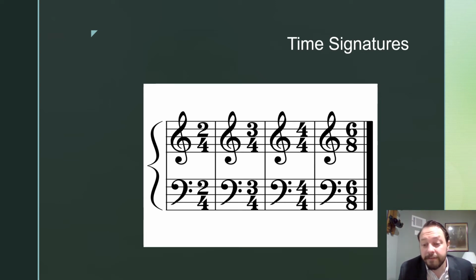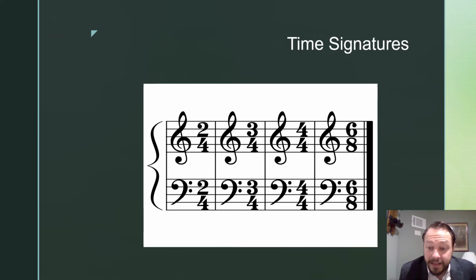Now, this is by far the most common time signature. It's so common, in fact, that it has a nickname called common time. And sometimes, instead of being represented as 4/4 time, you'll see it represented with a kind of script letter C, and the C is supposed to stand for common time. Okay, so if you ever see a C, that means 4/4 time.